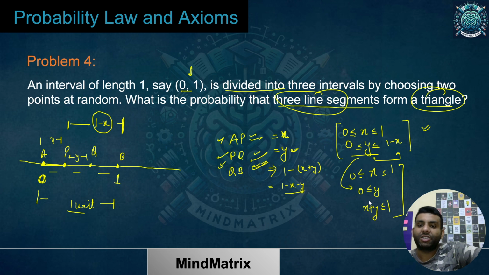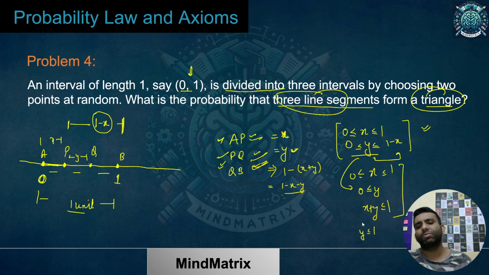These are the three conditions I'm having over here now. And we already know that Y is also less than 1, because Y's entire length cannot be greater than 1. We also know that even if I put P on A and Q on B, then Y will be 1. So we have a maximum limit for Y as well, which we can write over here: Y is less than or equal to 1.